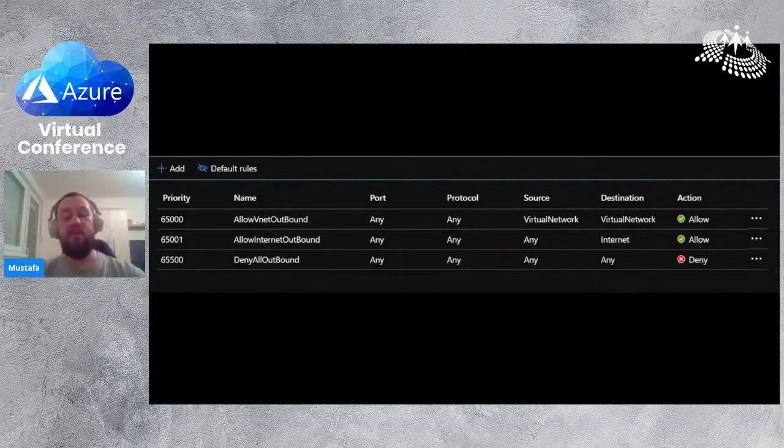Another thing that we need to note is that network security groups can be attached either to the network interface on the virtual machine or to the subnet. Either way will work, but I recommend the second one. Go with attaching network security groups to the subnets, because attaching them to network interfaces will create a whole lot of problems. It's perfectly fine when you have 5 virtual machines, but when you have 50, it becomes a problem. When you have 1,000, it's completely unmanageable.